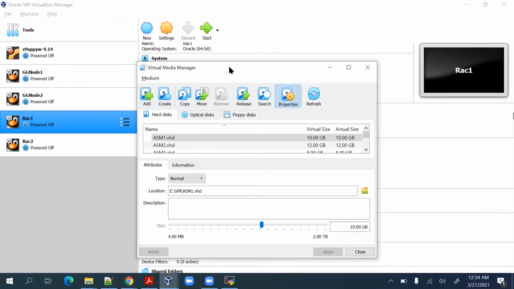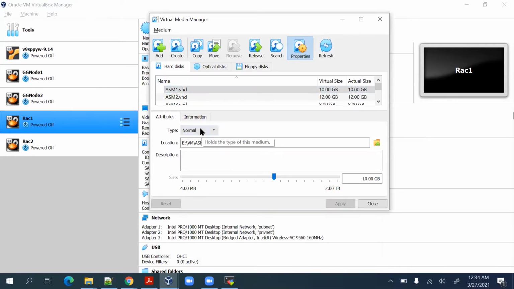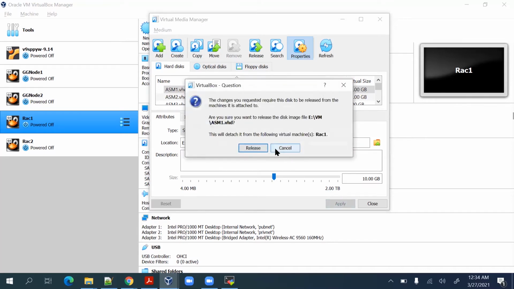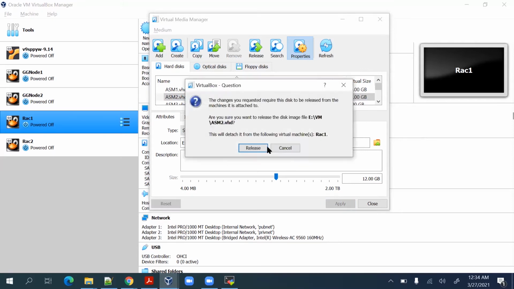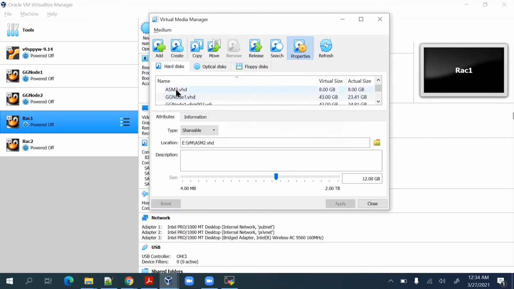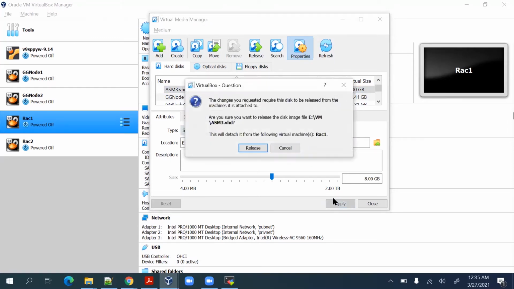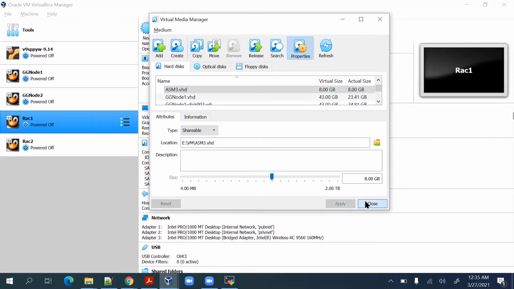Here we have to change the property for these ASM disks from normal to shareable. Just click on apply. The third one we also have to make shareable. Click on close.